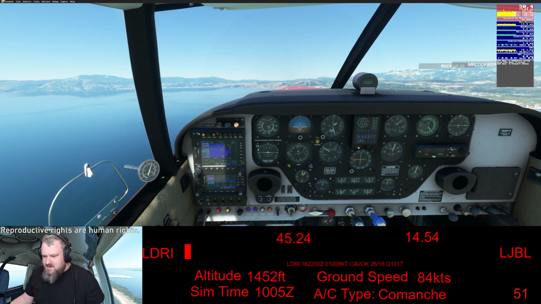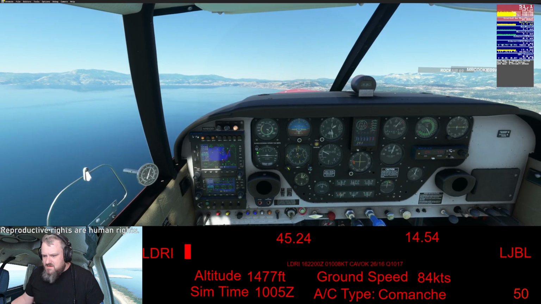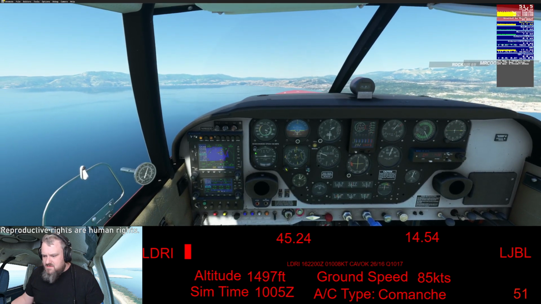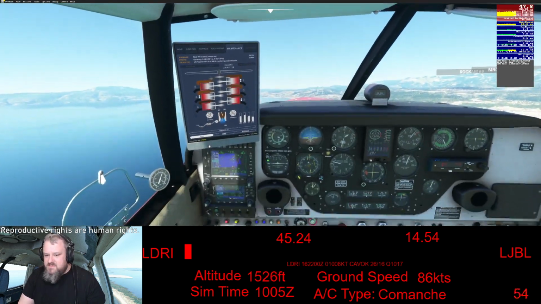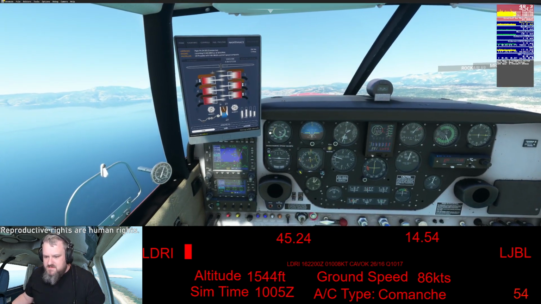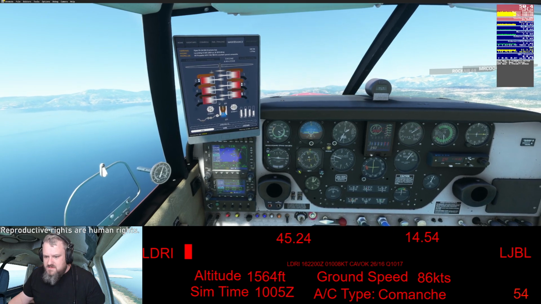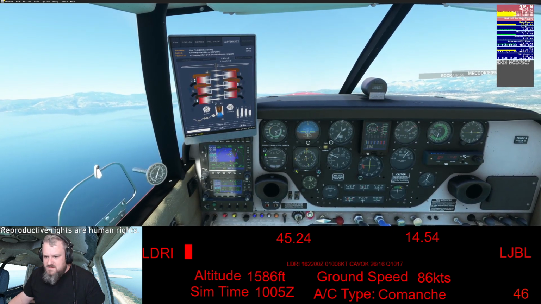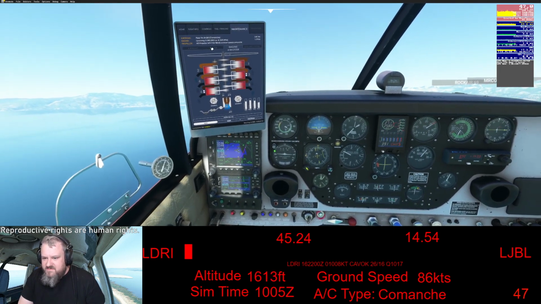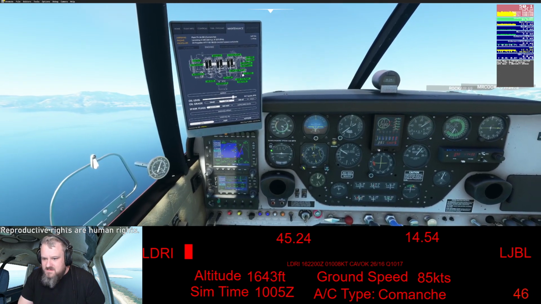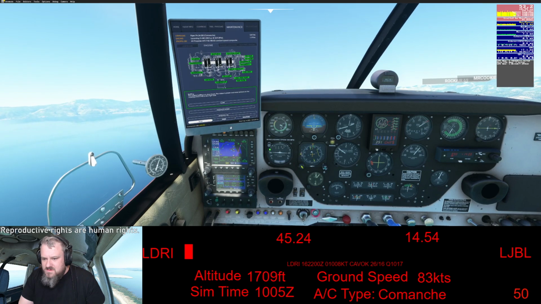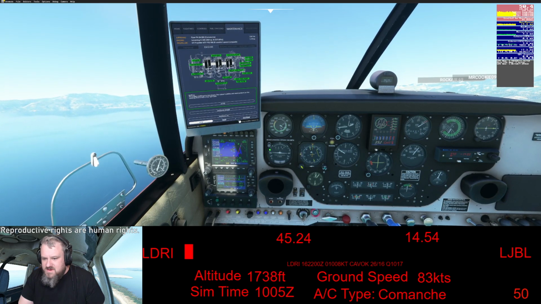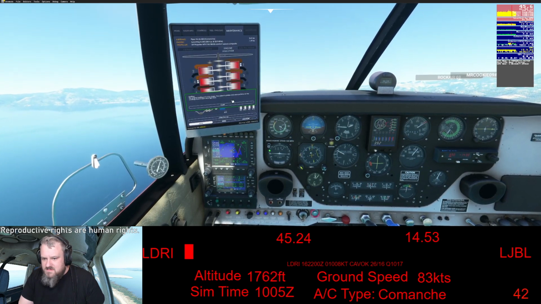Okay, why? Is the number 5 cylinder running super hot? Is there something wrong with the baffling? No? Okay. Huh.